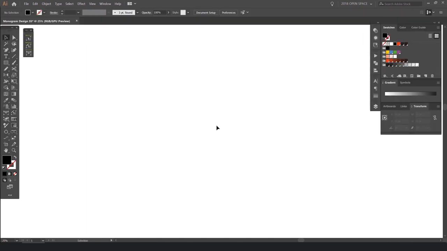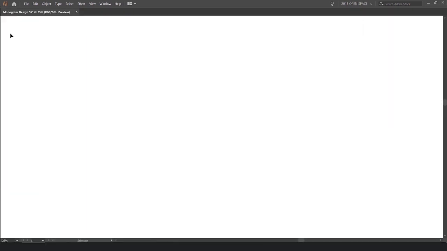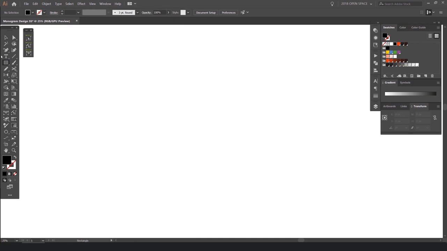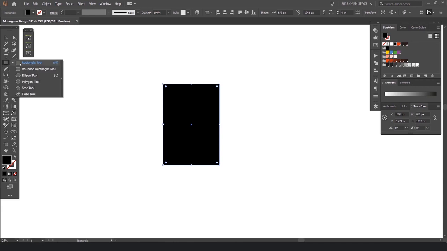I'm just going to press Tab to bring up my toolbar because it wasn't there. You go to Window, and to get up your toolbars, you can just go up at the top here, click Toolbars, and go to Advanced or Basic, whatever you want to use. We're just going to be using most of the tools from here. So first up, the shortcut key for the rectangle tool is M. You can go to the left and see the rectangle tool there.